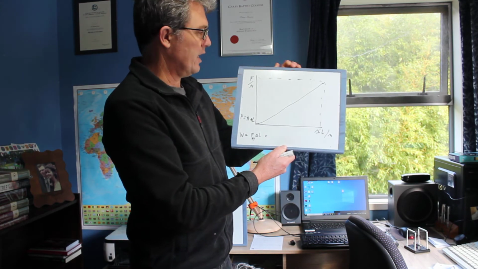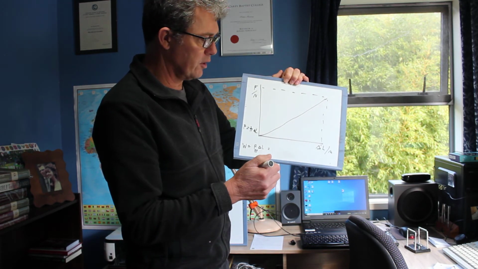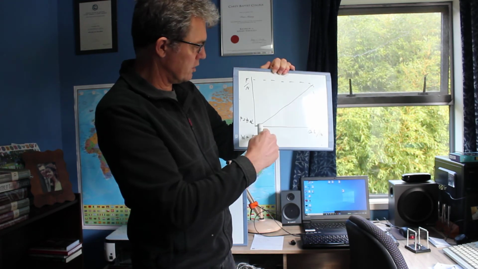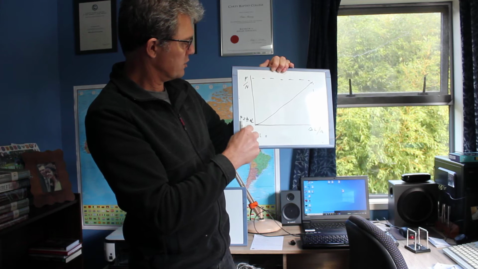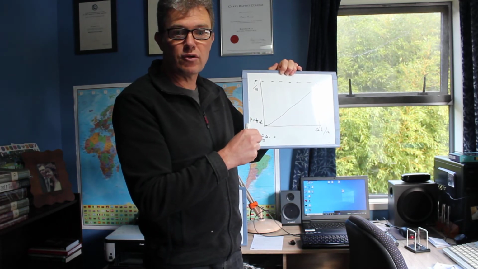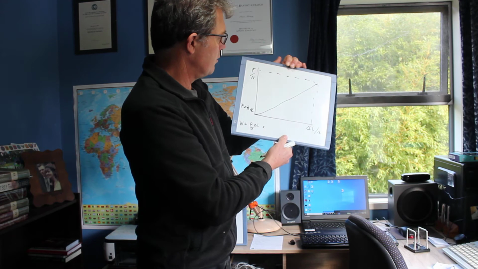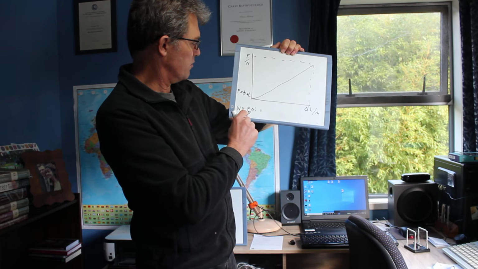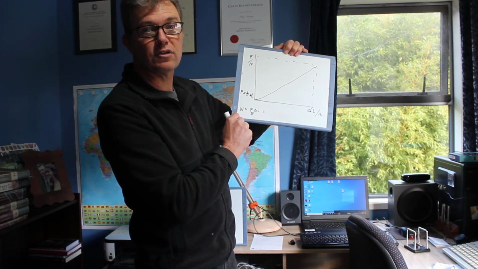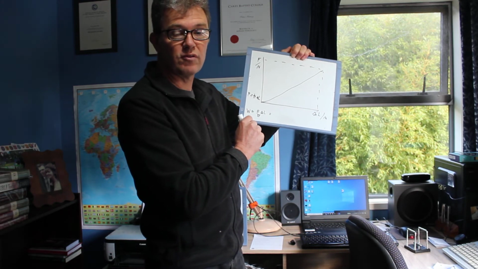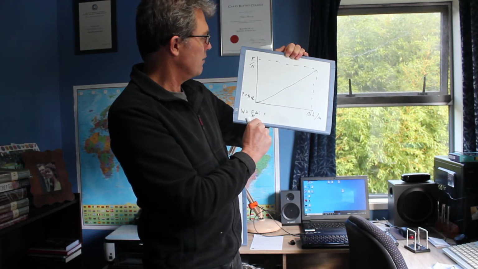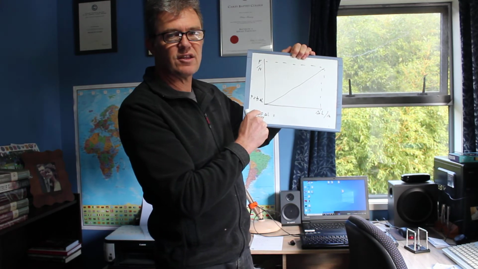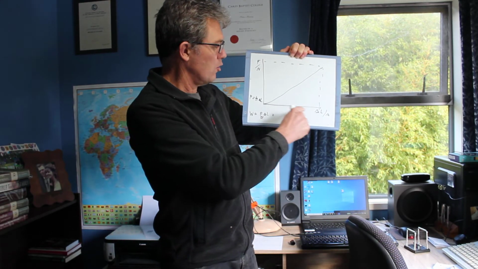How do you find the amount of energy stored in a spring or a rubber band like the one I'm holding in my hand? Well, if you know the extension and you know the spring constant and you know the force, then you can do this calculation. The way we think of it is, work done in stretching the spring equals force times distance. We know that because we've studied physics. But when you think about it, the distance is the extension, but the force is actually the average force throughout that whole extension.